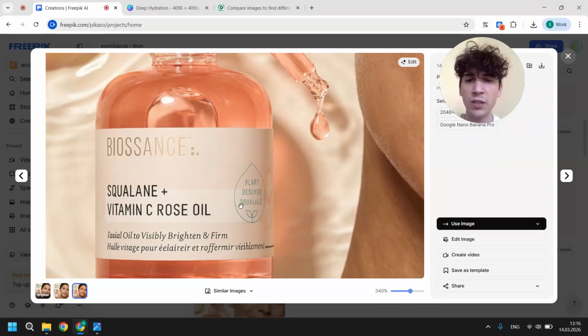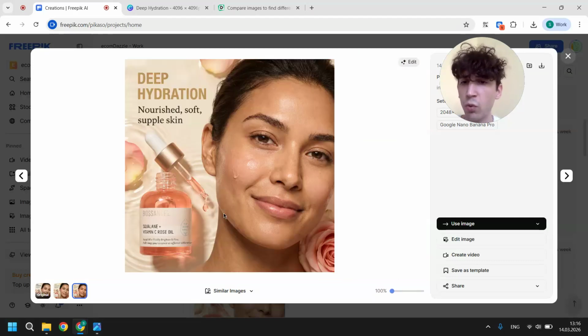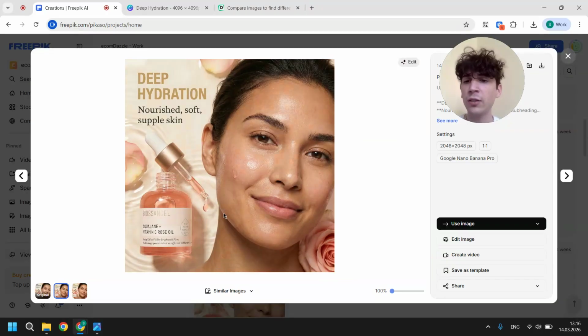Even though it still has mistakes in the text, the quality of the bottle gets much better, but I don't want anything else to change. And that's the first issue. When you try to edit your image in image generator, it might change the image look overall. It might change the contrast, the brightness, and things like this. You might not want to change them. So this is the first issue.